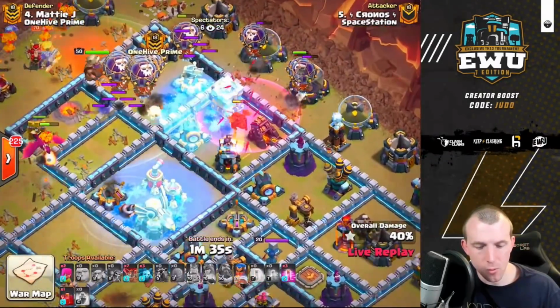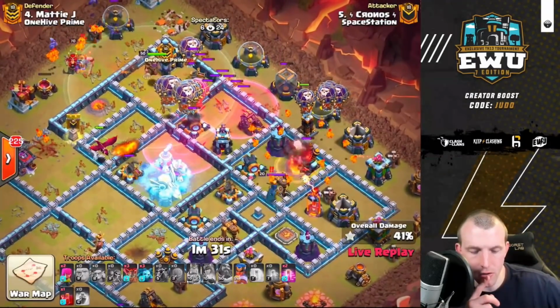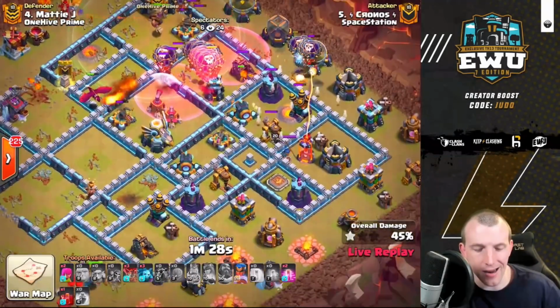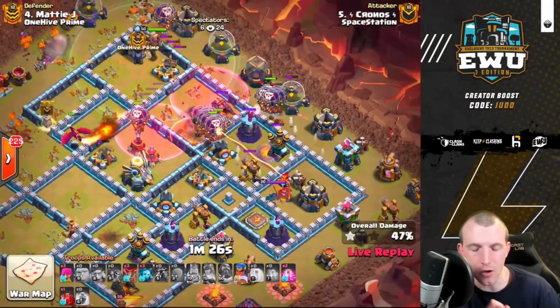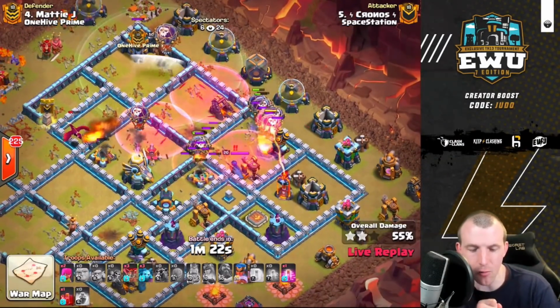1 scattershot, 2 scattershots down, freezing the Eagle. Dragon will get into the center. I like the end of this, guys. We could be looking at a Space Station 3-star. Come on, guys. Let's get this one done.